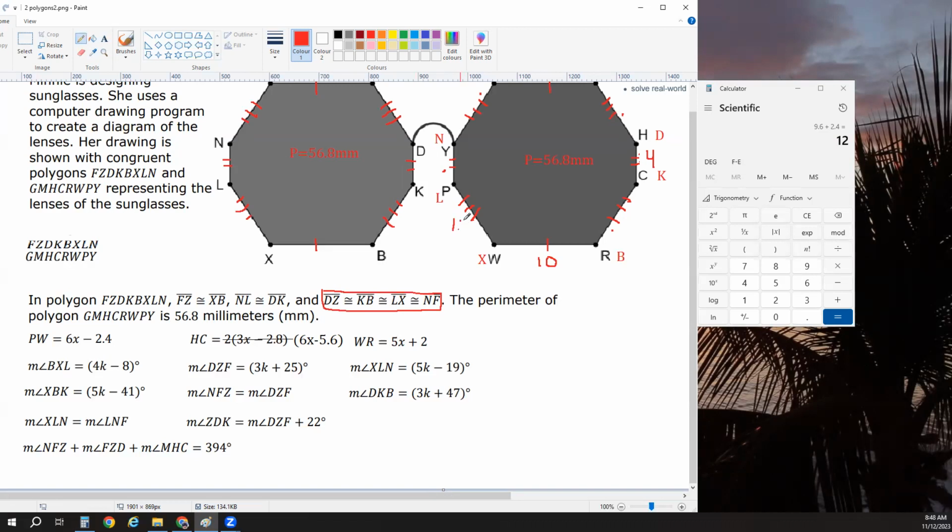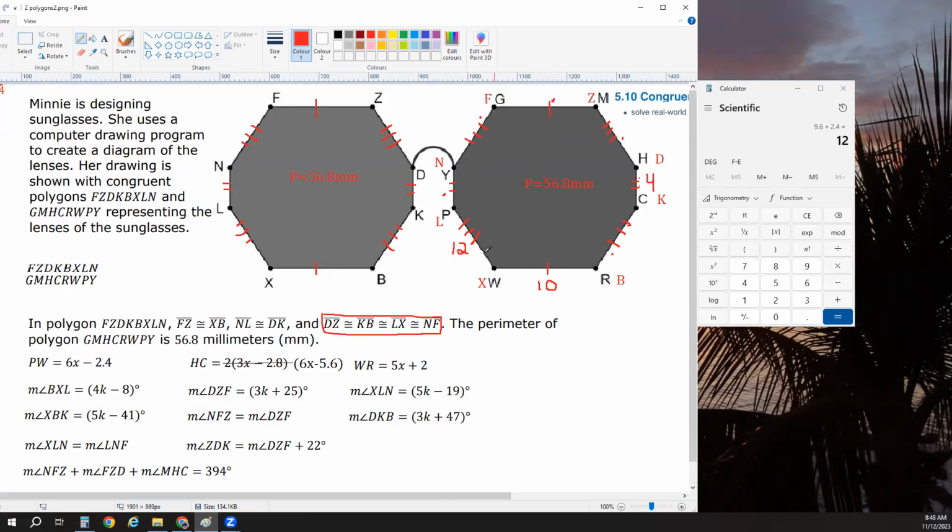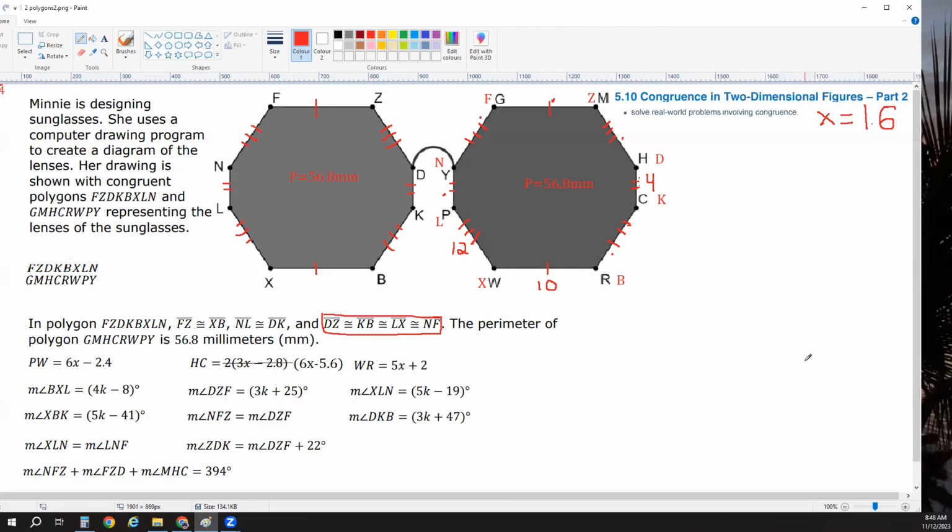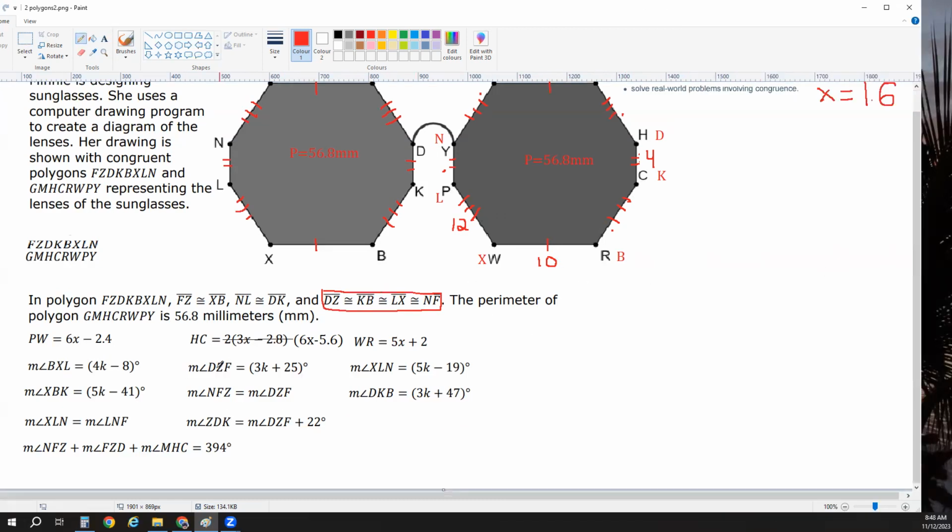1.6 seemed pretty suspect, but now it's all coming together. All right, so there we go. There are all the side lengths that you need. I'm not going to duplicate it for all the different ones because that would be silly. Just know that each triple slash is 12, each single slash is 10, and each double slash is 4. Okay, so here we go for the angles.